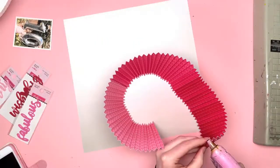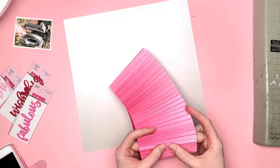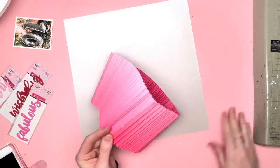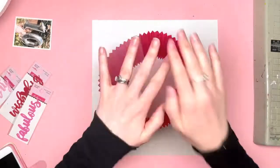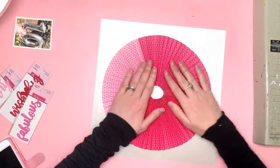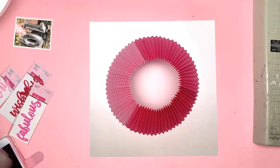So I have this big circle. You can see that it's really floppy and doesn't look anything like a rosette at the moment, but in a moment the magic will happen, and I'll be able to squish it all together. Here we go, and it will magically turn into a rosette. So there we go. Doesn't it look awesome? Oh, and it's just popped up.